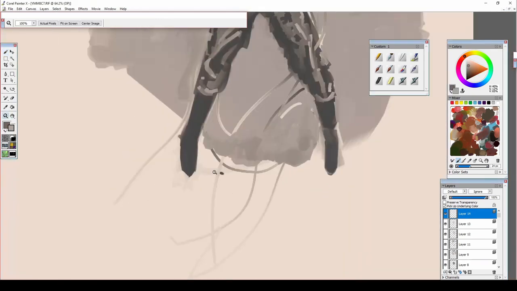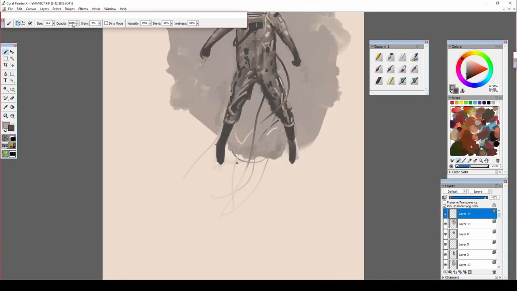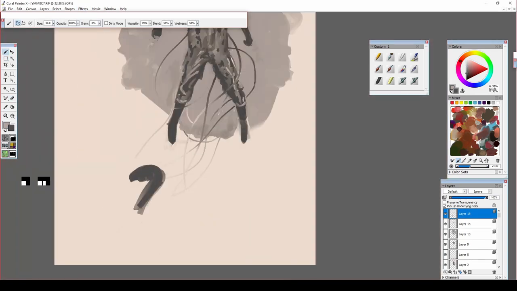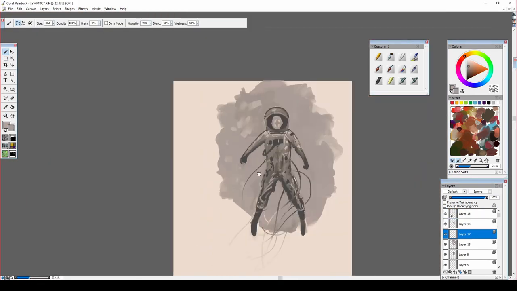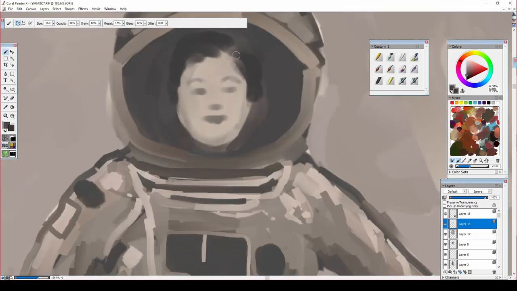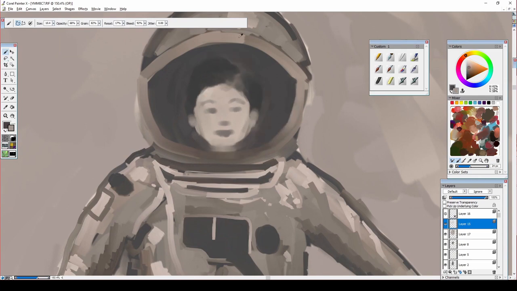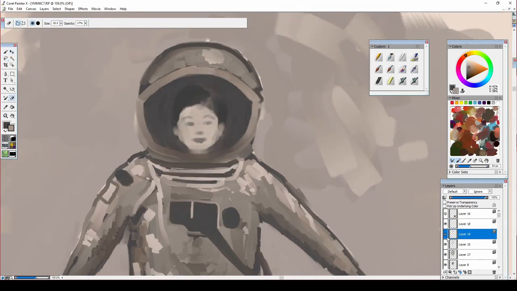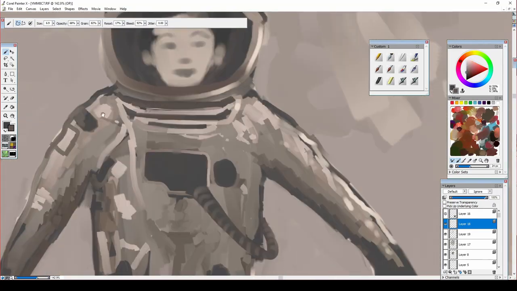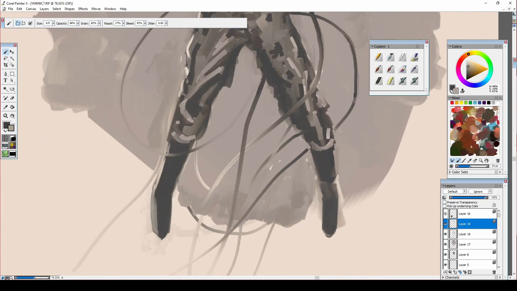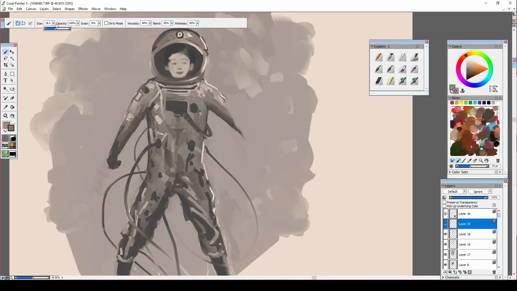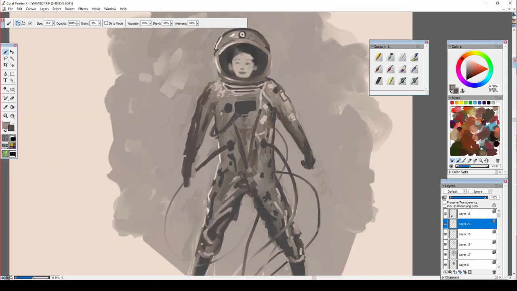So I got all my shapes done and I just wanted to get the general form and what I wanted to have for that suit, because each suit has a different thing, and I wanted to have a little bit of grit to it. I didn't want to keep it very hyper realistic, so I wanted to put a little bit of surreal elements to it. I wasn't very sure about the face, which is something I'm gonna be going back and forth with, but now I'm just adding in all the shapes, blocking in the details, especially when it comes to fabric.